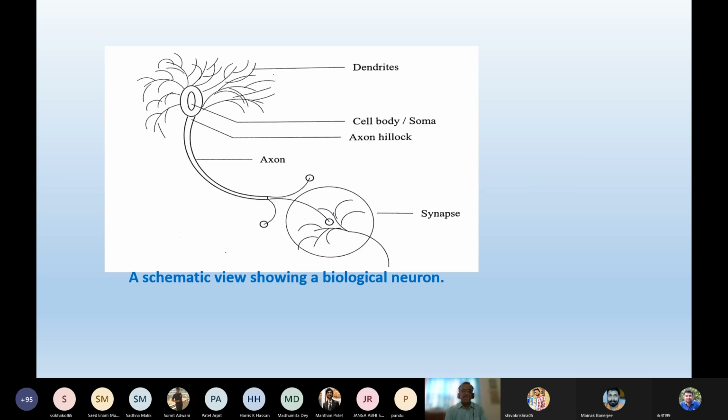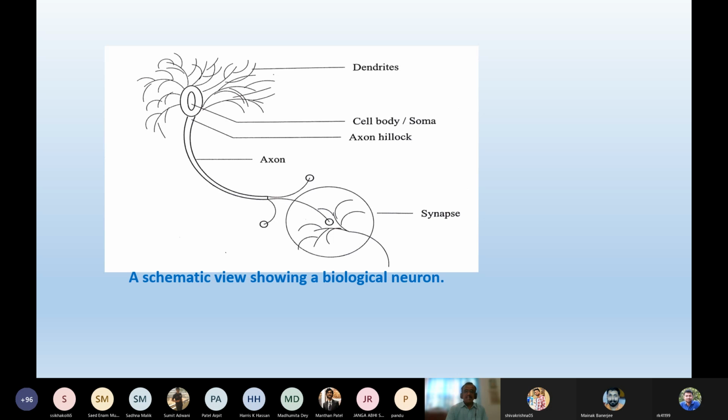From a picture of a biological neuron, you will understand. So this is a biological neuron, and here I have some neighboring neurons. With the help of these dendrites, the thin fibers, this neuron will collect information from the neighboring neurons. All such collected information will be summed up here in the cell body or soma, and then it will pass through the axon hillock and go through the axon.